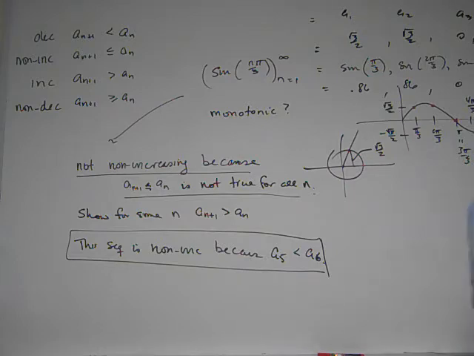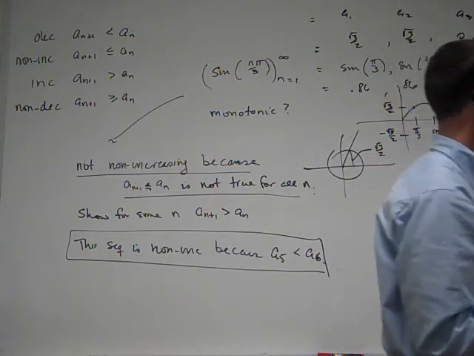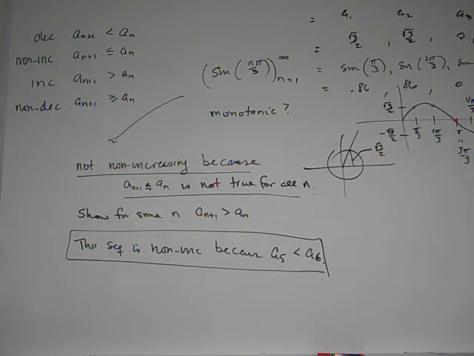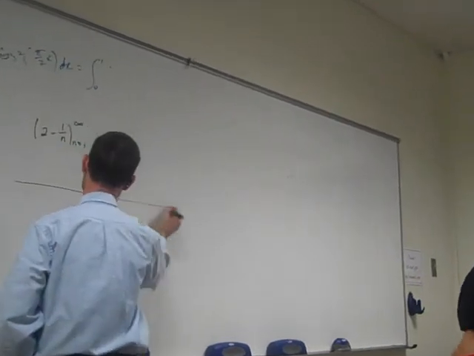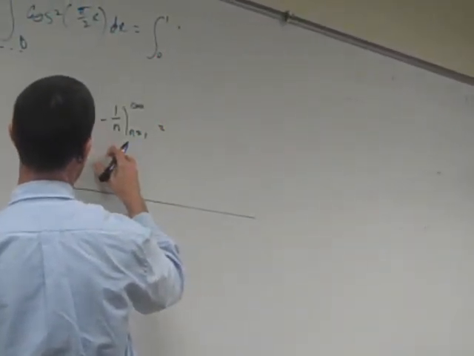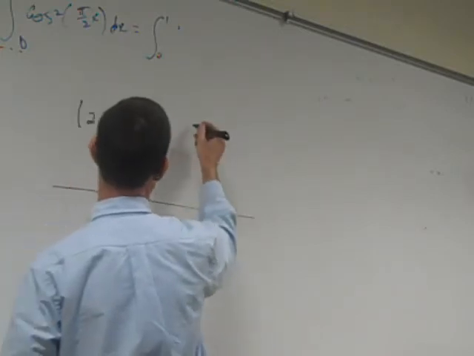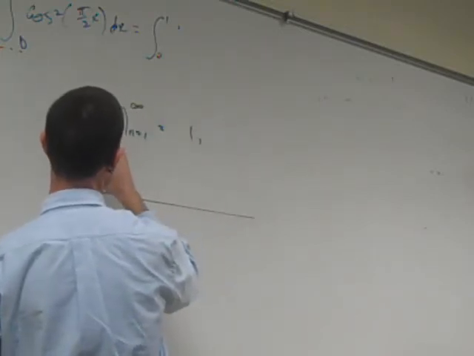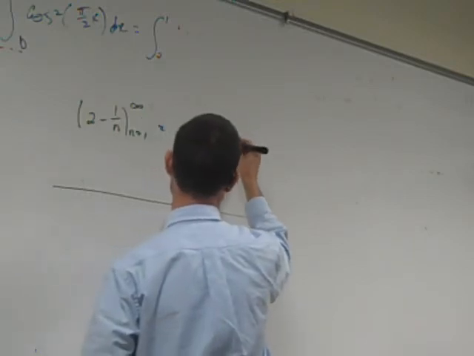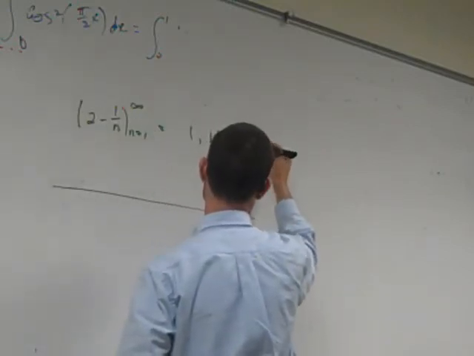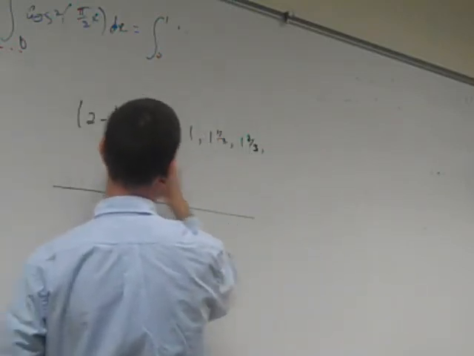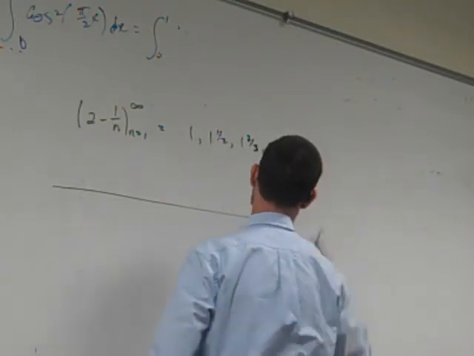Let's look at this one and talk about what we're supposed to be able to prove, and let's talk about the language too, because I want to get you kick-started into the conversion part, so let me just go ahead and do that today. So here's a sequence. Let's write out some terms, and let's look at it on a number line. What's the first term? 2 minus 1 is 1. What's the next term? 2 minus a half is 1 1/2. The next term, 2 minus a third, is 1 2/3. 2 minus a fourth, 1 3/4. Right?